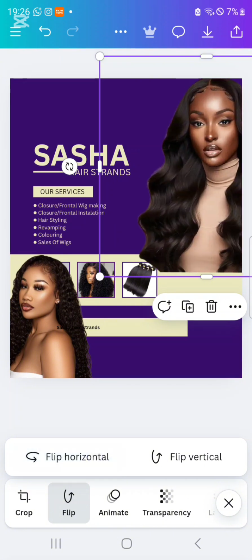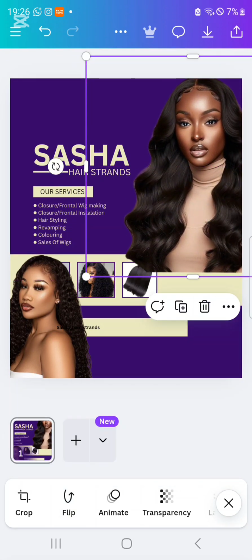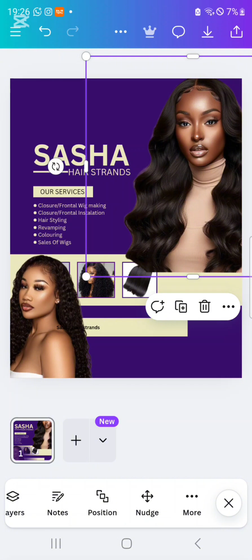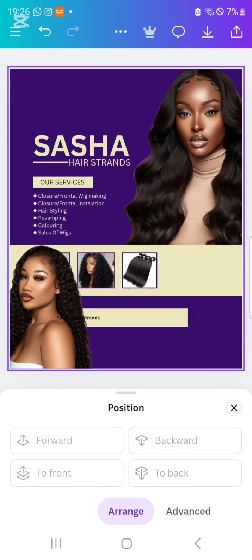You see flip horizontal, flip vertical, so we are flipping horizontal. So this is it. Now we are going to scroll again. You see this place where we have position, click on it and take this backward, sorry, to back. So we have something like this.